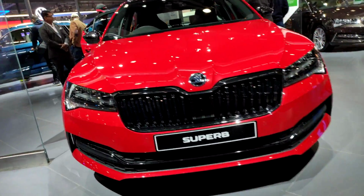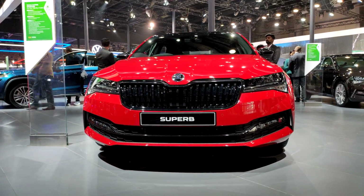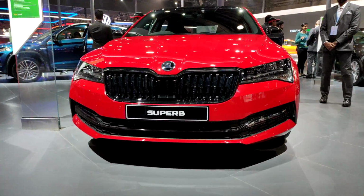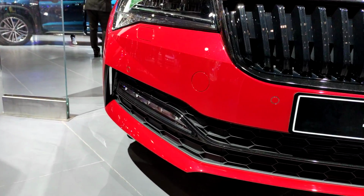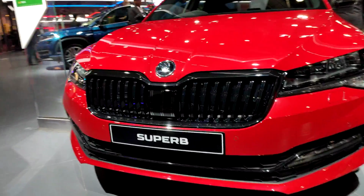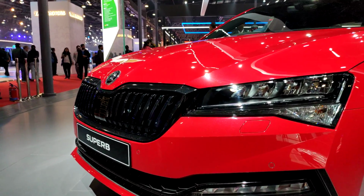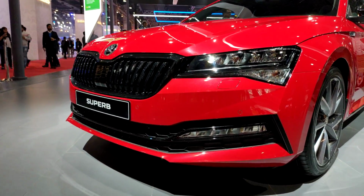And now if you look at the entire face, well, it looks way sharper than before, and that's also thanks to the LED fog lamps that you see down below. They are sleeker, they are longer, they are sharper, and that is what makes this appearance so nice. The grille, it's more imposing than before. The headlamps have moved in a little bit, so you can see that the grille sort of stands out, it sort of sticks out, and that gives it a more imposing stance. And I think this looks quite nice.